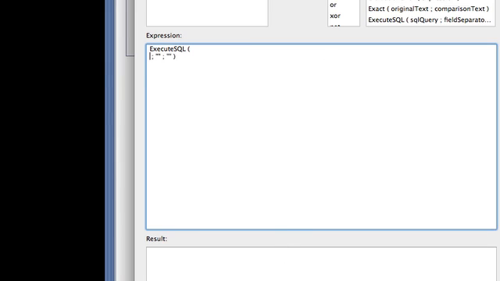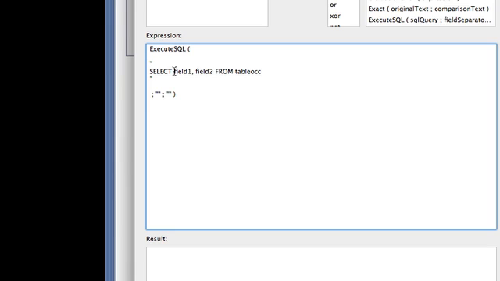Now here's where we actually write the query. I'm going to just put my parentheses here just to make it easy, and I like to space this out a lot because it can be a lot of text. It's a select statement, and the format looks like this. Select field 1, field 2, as many fields as you want, from, and then the table occurrence. What's cool about it being from a table occurrence is that you can actually have external tables, so you can be connected to external files, and actually still use this ExecuteSQL on that data.